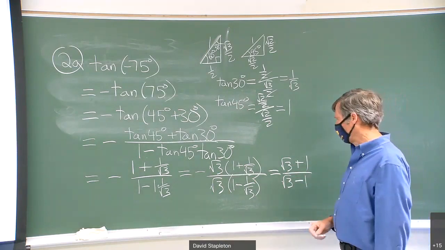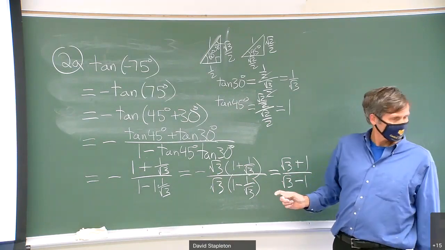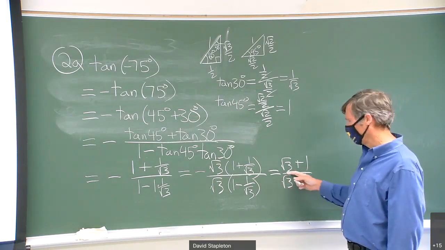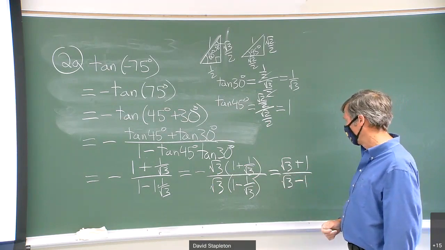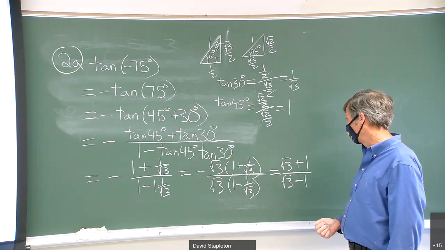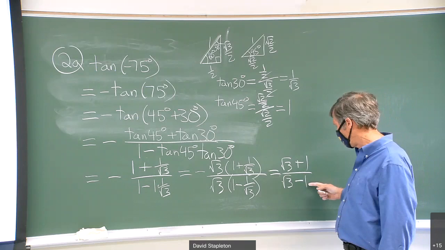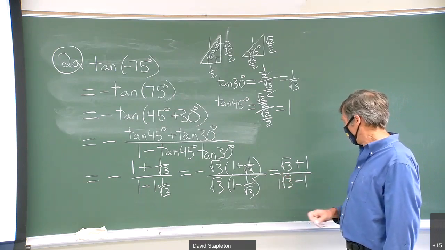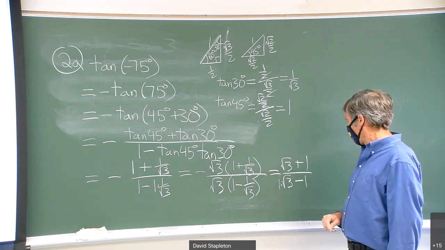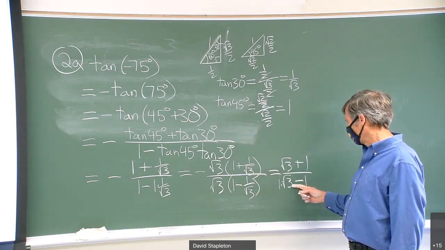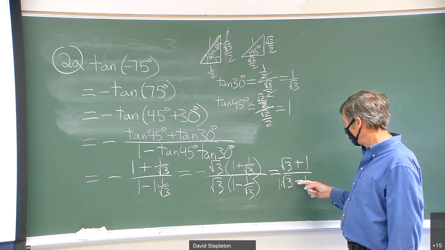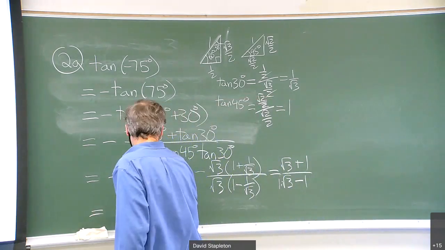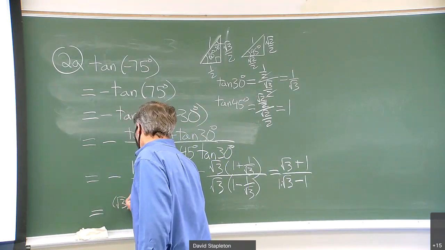This is a point off still. I want to be able to get this radical out of the denominator. It turns out it'll be simpler. Sometimes it's not, but typically it is on these problems. If you have a plus b square root c, think this is 1 square root 3, then you can get rid of the radical by multiplying by a minus b square root c. So I'm going to multiply top and bottom by square root 3 plus 1.